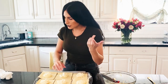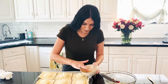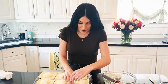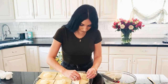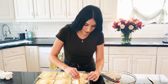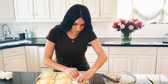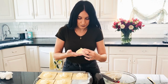I forgot the egg wash. That's why it's not sticking. So that's right. Let's put the egg on the edges. Okay. Round two. Let's stick all our edges together. Yeah, that's better, it's sticking more. And then just go down and stick all the sides together. Again, if you have trouble sticking, add in more egg white for that glue. And there you have it, it's super cute. And then we'll flatten these out before we cook them.